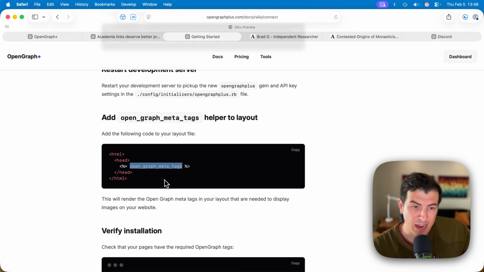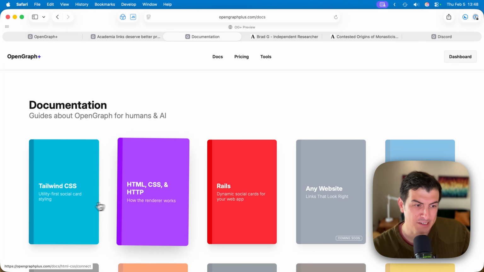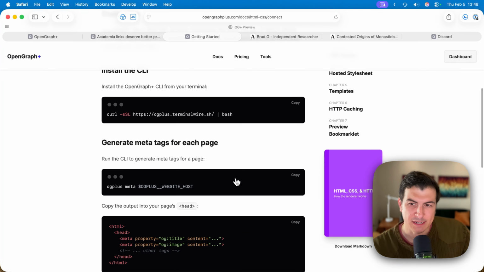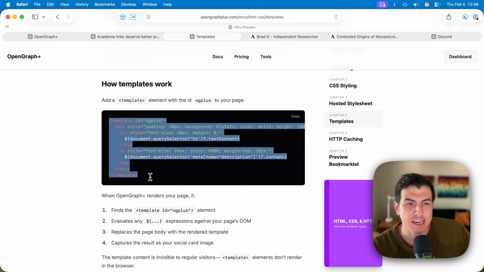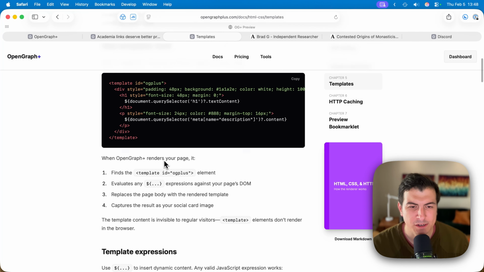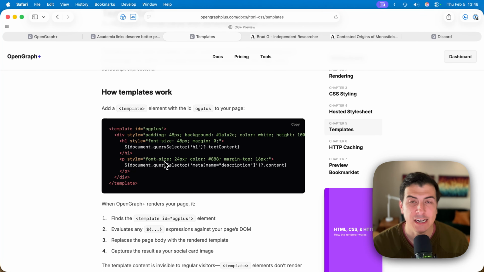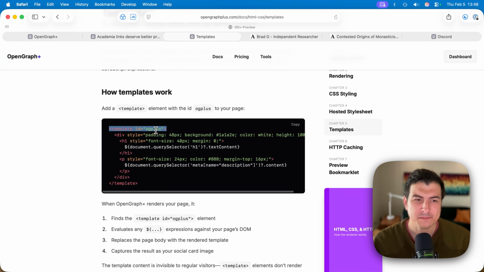And then the things that I was showing you on the site is actually using templates. So again, if we go into docs, HTML, we can see here there's templates, and this is just standard HTML. What I did is I kind of sideloaded these templates that took the content from the Academia.edu page, massaged these things with some JavaScript, and then renders them on screen. So that's one way to do it. If you have a complicated website, which I'm noticing a ton of these sites that have been around for over a decade are, you would put this in the header of whatever page it is, and then it would get picked up dynamically.